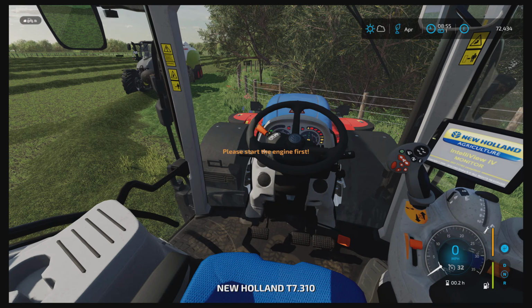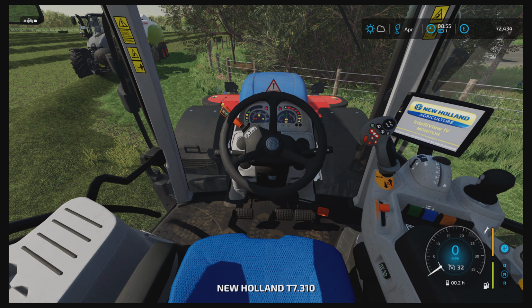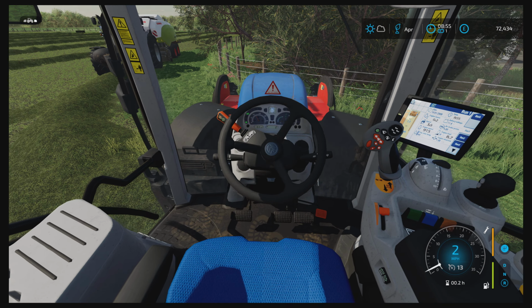Right. I'll take this lovely moor setup back to the farm quickly. It's been amazing, actually. Saved us a lot of time. There we go. Got that folded up. And we'll take it back to the farm for now, I think. Oops. Did I go the wrong way? No, I did not. Going totally the right way. It's like me trying to ride a bike again, all over again. But on a map.